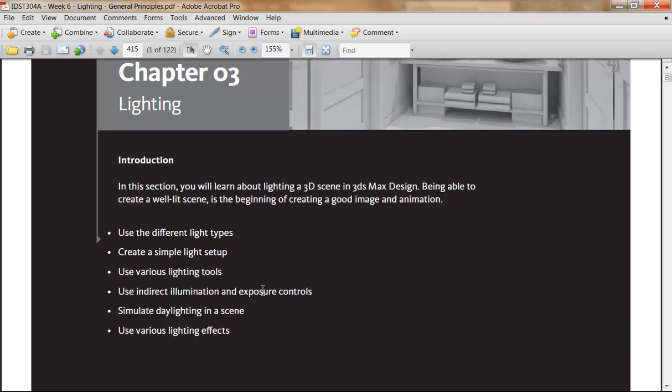But then exposure control, definitely want to spend a bit of time on that tonight because that's important with almost all the vendors you do these days. And I'm going to give examples using daylighting and I'll do an artificial lighting scene to demonstrate the other tools. So basically, we're covering things in a similar order to the way it's set out here. But like I said, I'm going to emphasise certain things and a couple of things like indirect illumination and definitely lighting effects, I'll leave until next week.